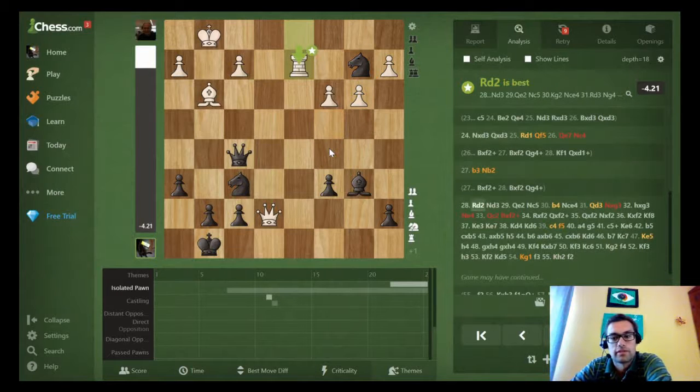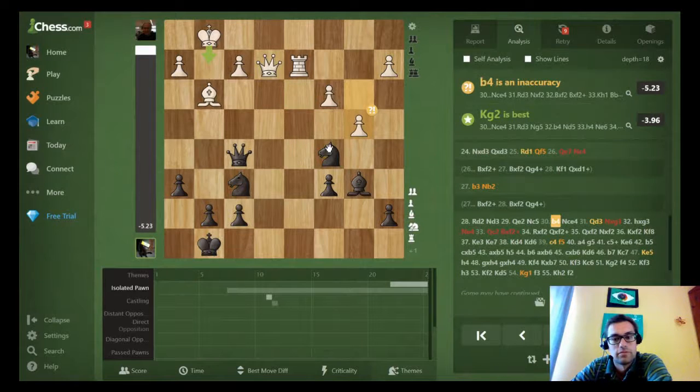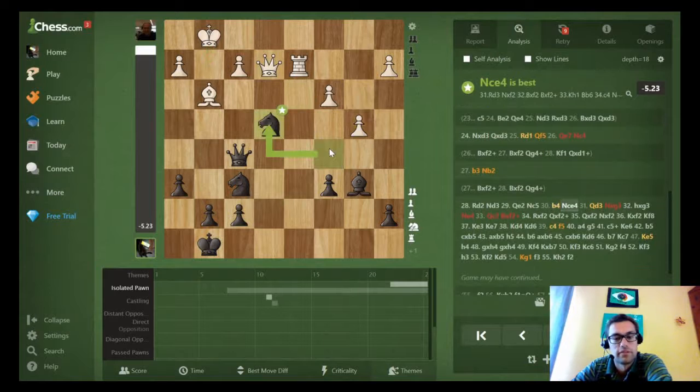Rook d2 is best. Knight d3. Queen e2 is best. Knight c5 is best. b4 is not so good. And knight c to e4 is best. Does White have any better defenses? King g2, at least getting rid of the pin.